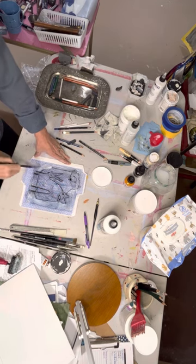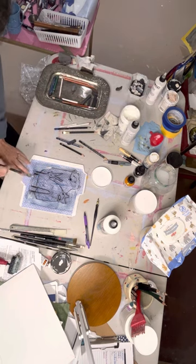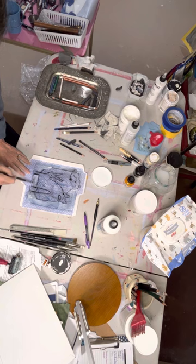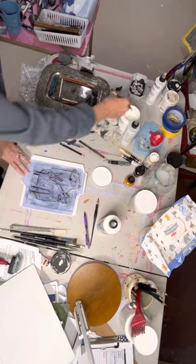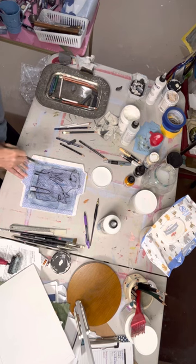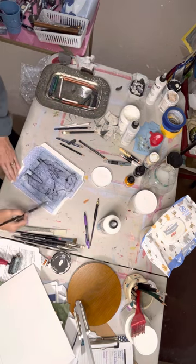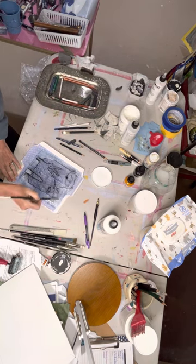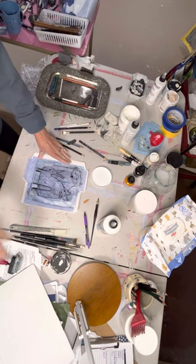But the one drawback about using it is that sometimes you have to do multiple layers in order to get the sort of coverage that you want. Like, I can already tell that feels really flat over there. But that's okay. These little warm-ups aren't meant to be done in a rush.